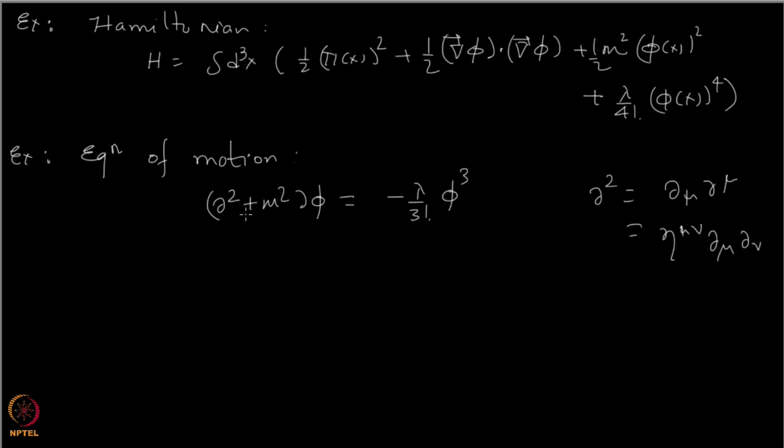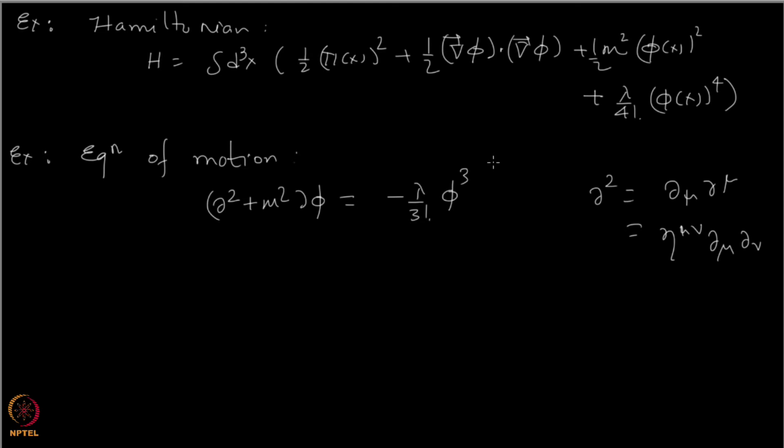Okay, so when you had free theory, free Klein-Gordon theory, the right hand side was 0, there was no source term here, and that's why any two solutions you could add up, make a linear combination of any two solutions of the equation of motion, and the sum would also be a solution. But that's not going to be true here because of this right hand side not vanishing. Okay, this is an inhomogeneous equation and the superposition principle will not hold, and that's going to reflect into the fact that this theory is not going to be a free theory.